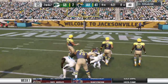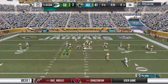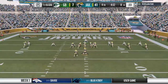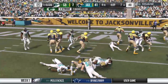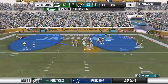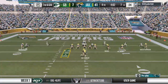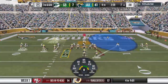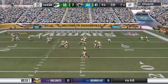And they've got it inside the 10 at the 8. It's a nice pickup of 12 yards, and it gives them a first and goal. Well, depending on the temperament of the head coach, he's either turning to the bench and screaming, "What was that all game?" Or maybe he's just keeping it to himself and saying, okay, it's something to build on, and a positive comes out of a bad game because those are going to happen from time to time. We'll see how he gets his team ready to go in the future. But that run right there, that's what they were looking for.